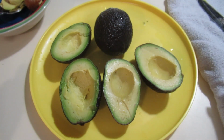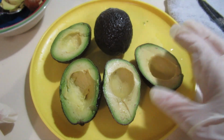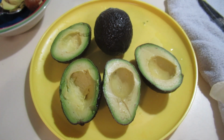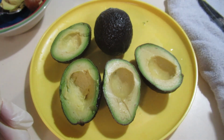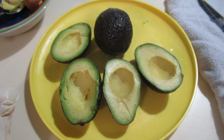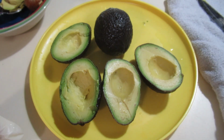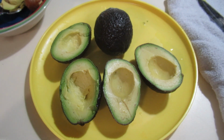I'll sprinkle a little raw sugar on the top, sit here with a spoon, and just eat it out of the shell. My mom used to put salt and pepper on hers. Some people like vinegar or lemon juice. And that citric acid will also help to stop your flesh from turning brown. You can eat that brown flesh. It's not going to hurt the taste. Of course, you don't want to eat it after it's been sitting out for a long time, but when it's fresh, it's completely edible.